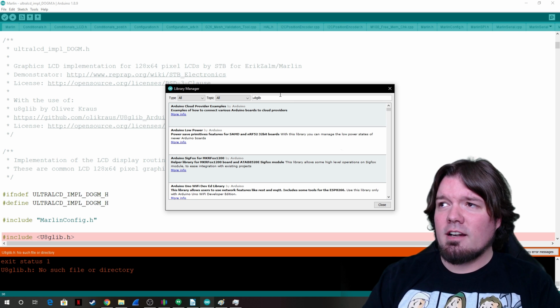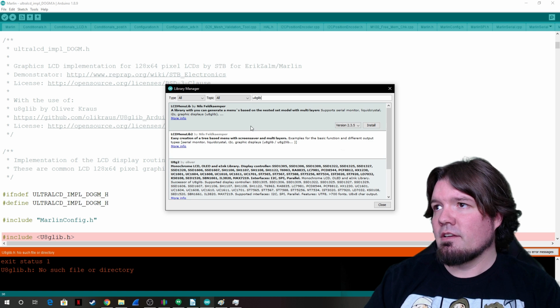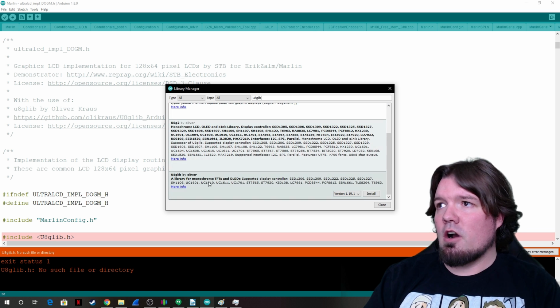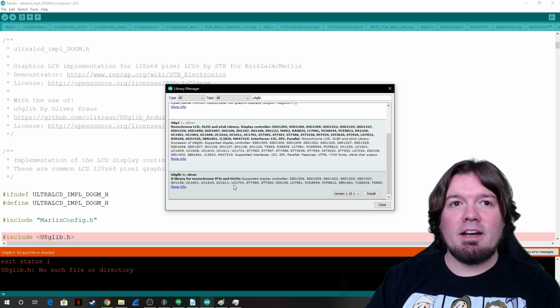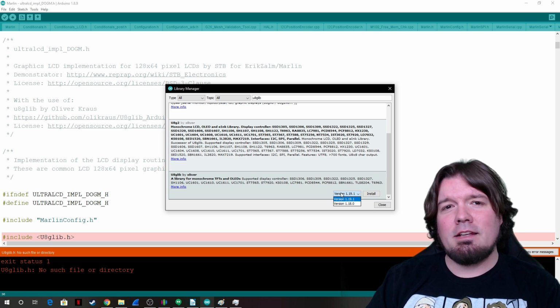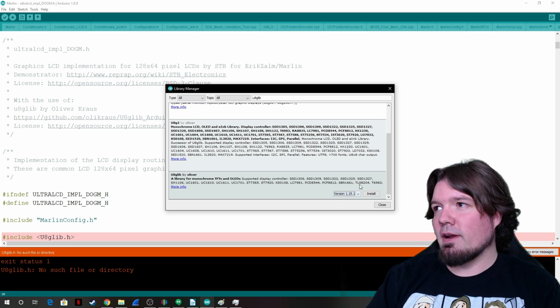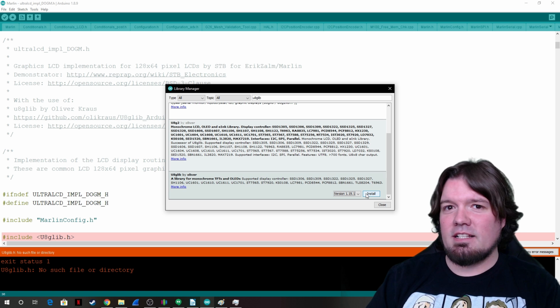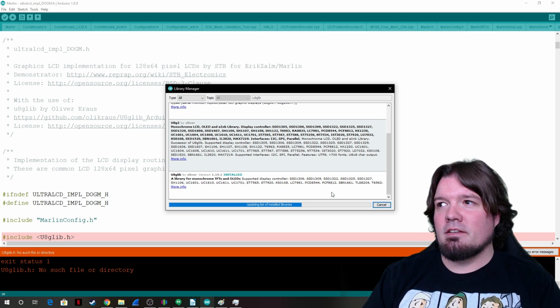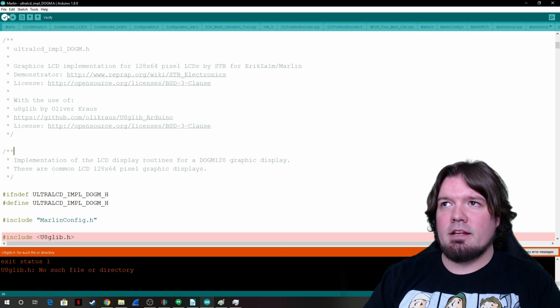u8glib. There are a couple different ones in here, but I recommend just go with your standard u8glib. So Oliver is the recommended one. You'll usually find it at the bottom of this list. And you can see we got a couple different versions here. Again, I'm in favor of going with the latest version, which as of today is 1.19.1. So let's click Install. It'll go and pull all the information from the internet. It'll install in the back end. Whip, bang, boom, we are ready to go.